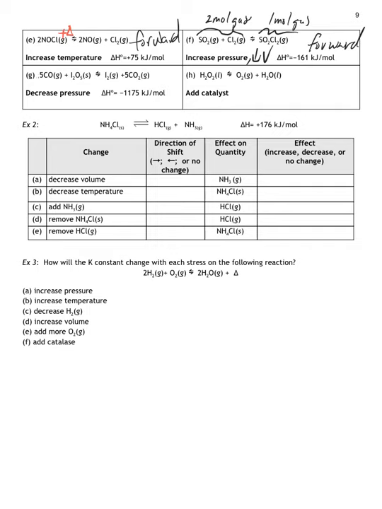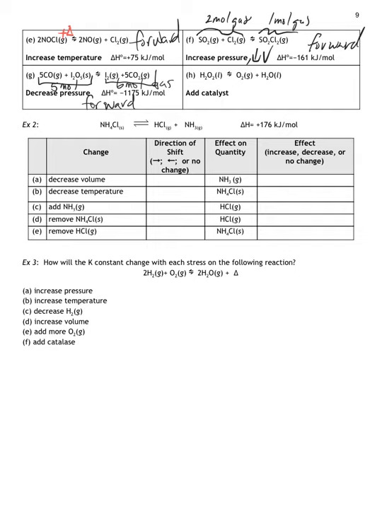For the next one, the same thing. So I'm going to count moles of gases, and it looks like I have 5 moles of gas here. Again, I have to look at the states of matter to make sure I see it. And I have 6 moles of gases here. And it looks like I'm decreasing pressure, so I want to try to increase pressure by moving forward towards the more moles of gases.